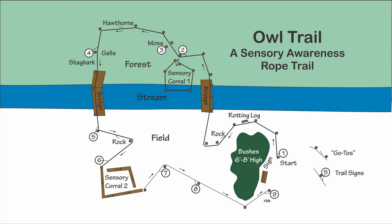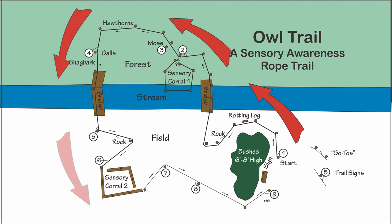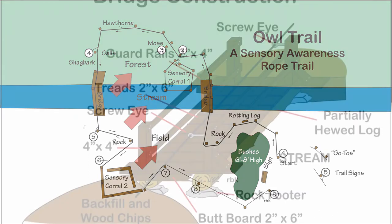Keep the trail short — think a quarter of a mile. This is one lap around a track surrounding the local high school football field. Since most people are right-handed, the trail should flow in a counter-clockwise direction. Design the trail to provide a variety of experiences; think large rather than subtle differences, such as an open field versus the closed canopy of the forest.